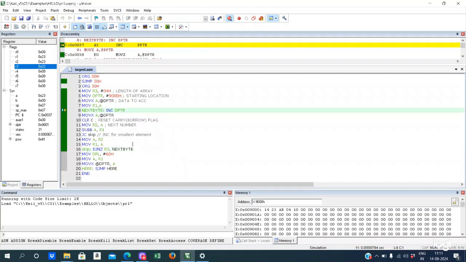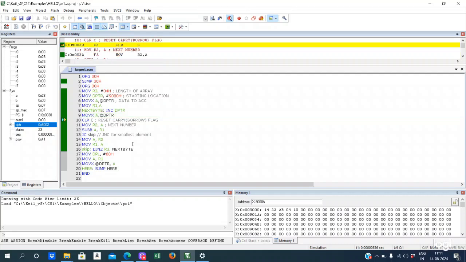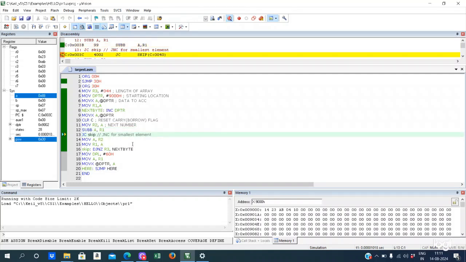Next we will increment the DPTR to 9002 and fetch the number in that. The number is AB. Since we are going to use the subtraction command, the accumulator will be overwritten. So we want to move that data to R2. So R2 will be moved as AB. Now we are going to subtract R2 and R1.